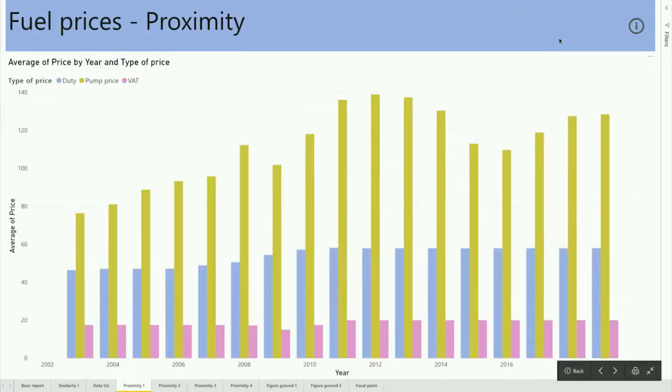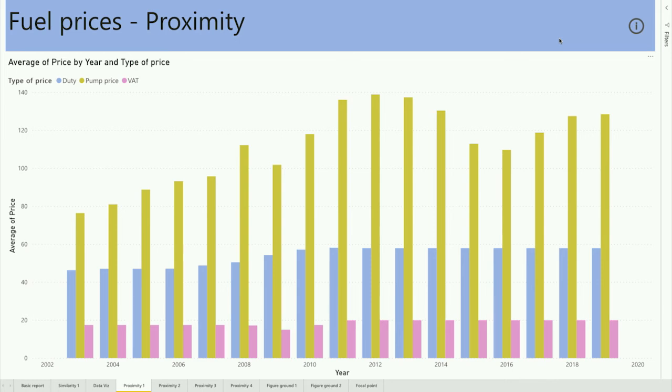If you look at this visual, what we have is each year, and because of the space between the bars, we are grouping them. So that is the proximity. We see proximity in every visual and in everyday report design, but we don't always consider it. There is a space in between those groups, so we look at each year as one group. And because there is a space, you look at it differently.